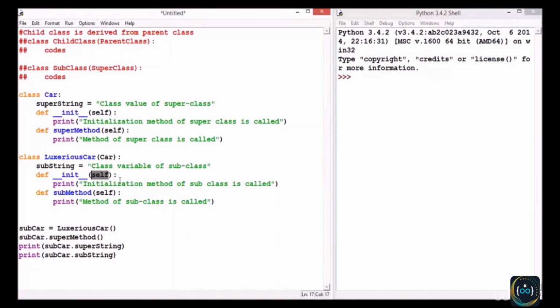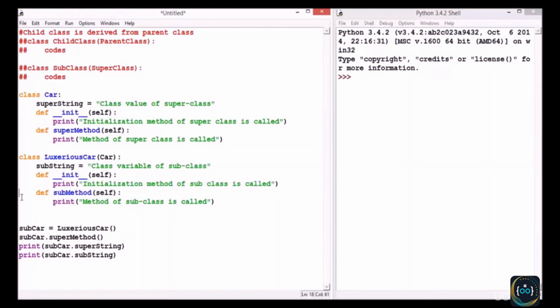So the only parameter for this initialization method is self. And within this method, I put this code line, which will display a message on the screen whenever an instance of this class is created.